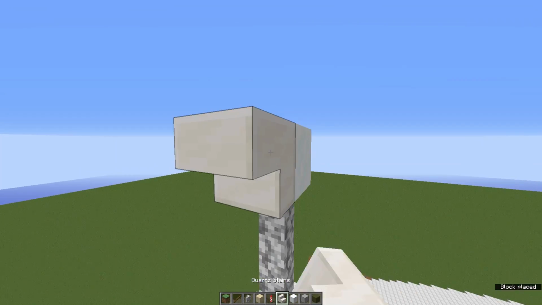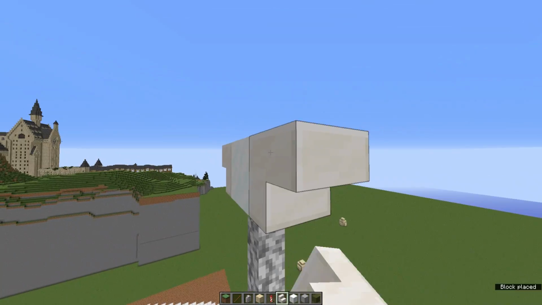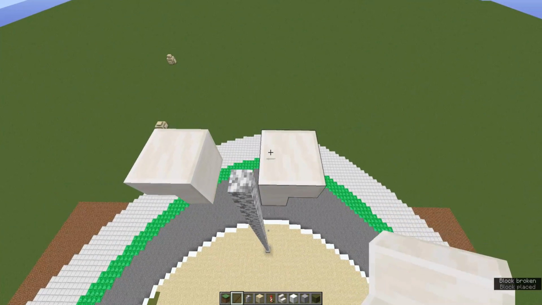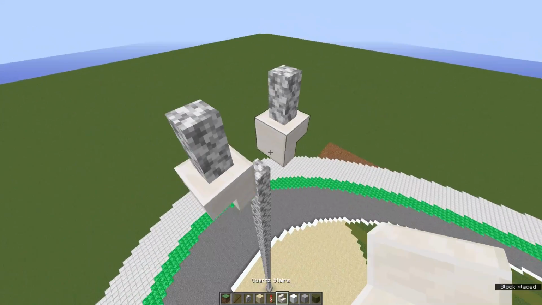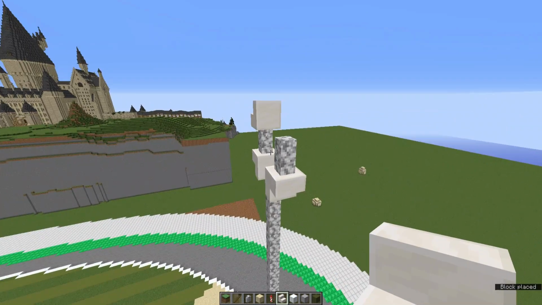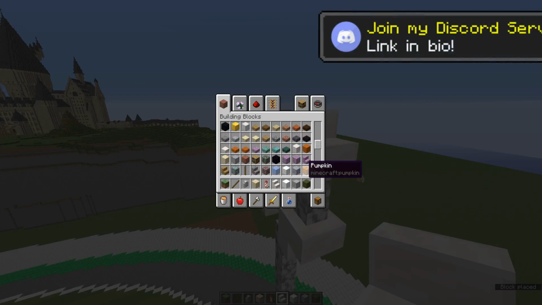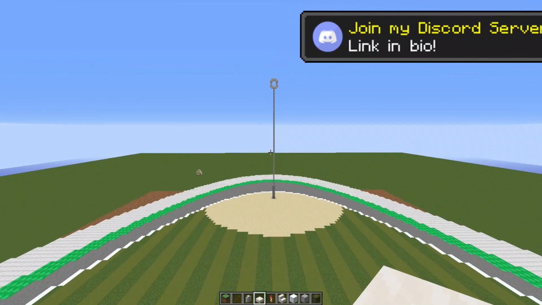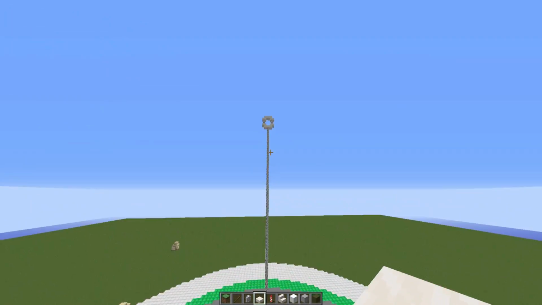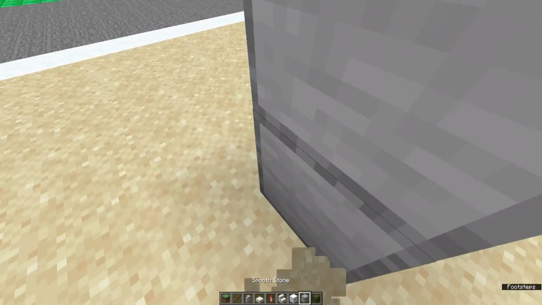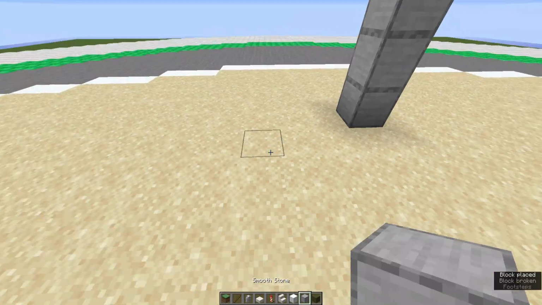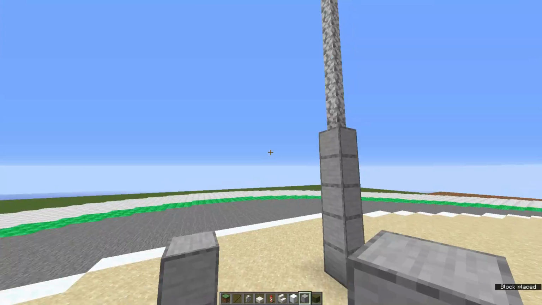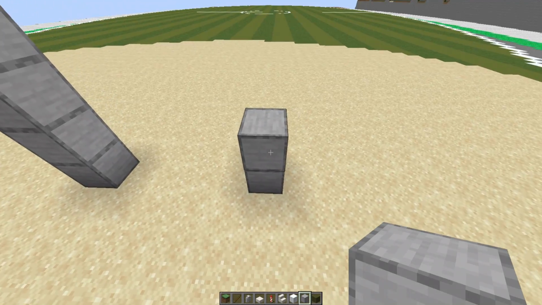So I guess we can take some stairs like that, some there, and then like that, and then I guess we can grab some quartz slabs as well, like so. Yeah, that's fine. Okay, and then we should add on the other two hoops. This one on the left, how far should we go across? I guess we should go about there, maybe. Actually, I think it's okay.